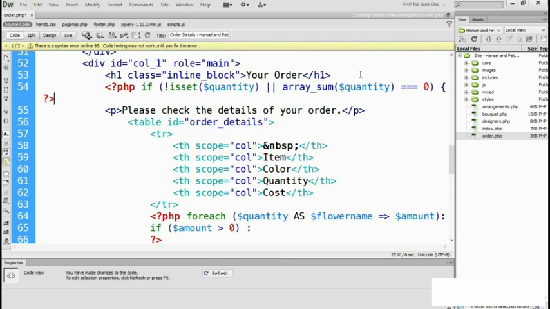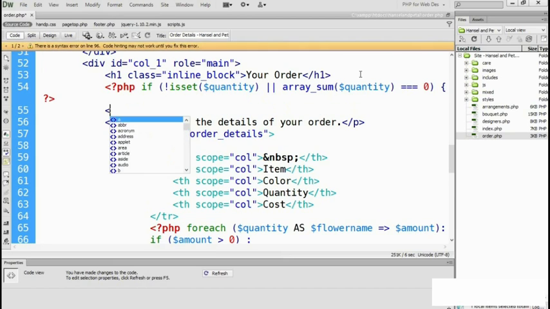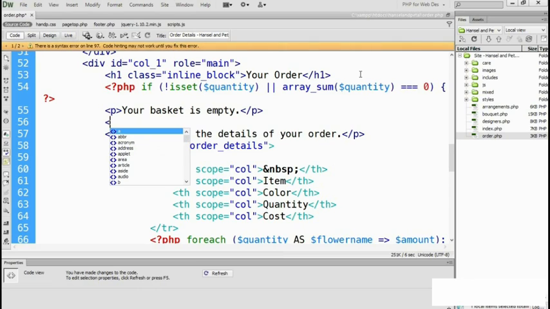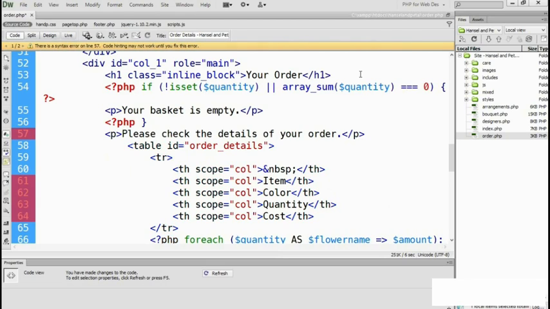So if nothing has been ordered, we need to add in a paragraph which says your basket is empty. And then we will have an else clause, so another PHP tag, the closing curly brace, so that's the closing curly brace of this if block here.